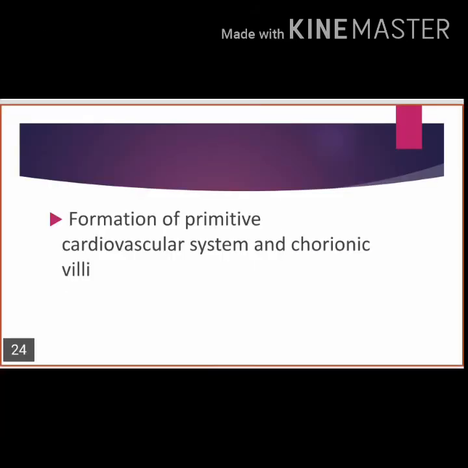Now let's talk about the formation of the primitive cardiovascular system. Guys, during the first week of development, the conceptus obtains nourishment by absorbing nutrients from the secretions present in the lumen of the uterine tube and uterus. In the early part of the second week, the syncytiotrophoblast erodes the endometrium and breaks down the decidual cells of the endometrial stroma. As the embryo begins to grow rapidly in the third week, it is no longer able to satisfy its nutritional requirements simply by diffusion. To obtain nourishment and oxygen directly from the maternal circulation, a primitive cardiovascular system develops and begins to function by the end of the third week of development.